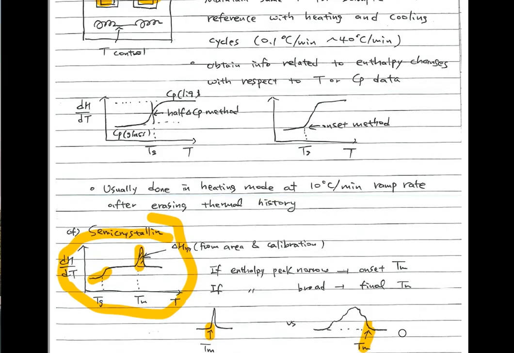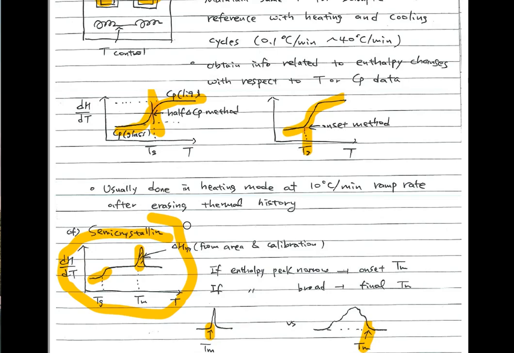Similarly, we can also determine TG in two different ways. So for TG here, you basically have different slopes like this, like this. So you can either denote TG as this half point in between, or as the onset here. So yes, this is more commonly used, and you can easily determine the TG and TM of polymeric samples within a very short time. It takes only tens of minutes.